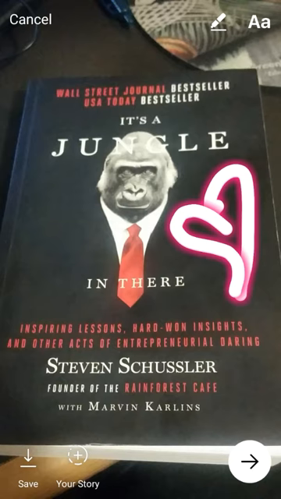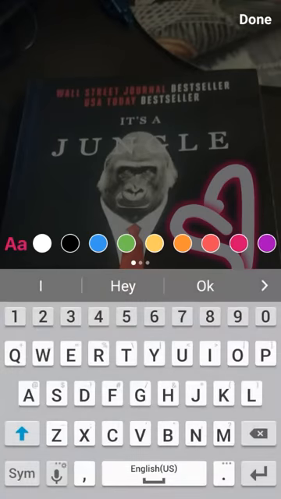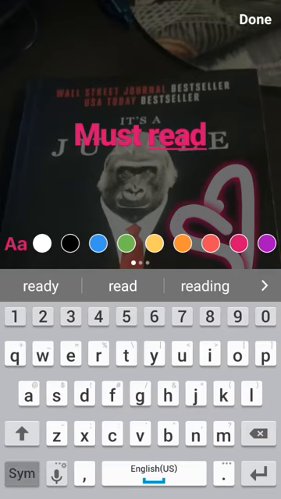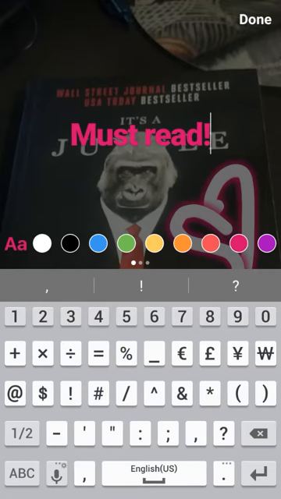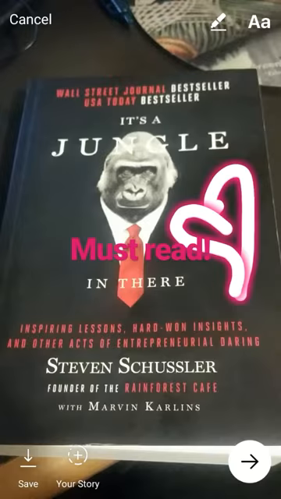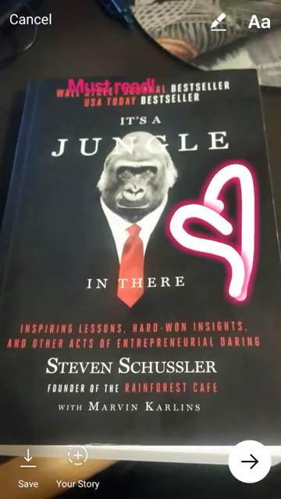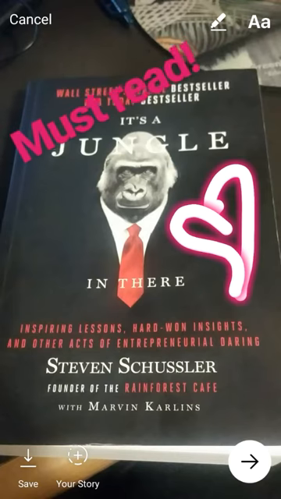And now I want to type somewhere on this screen. So I'm going to hit the Aa at the top right, and I'm going to type a message. Must read. And done. Now here you can take the text that you typed, hold it and move it. You can pinch it with your fingers and rotate it.